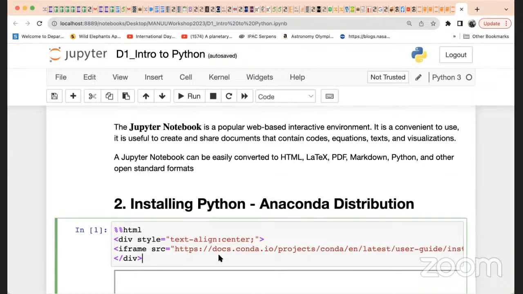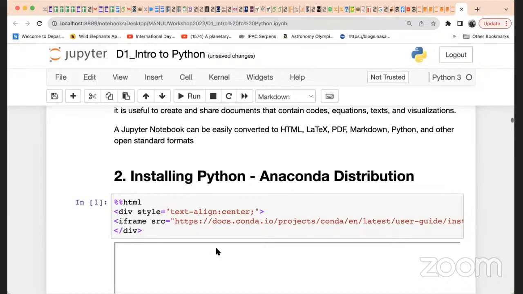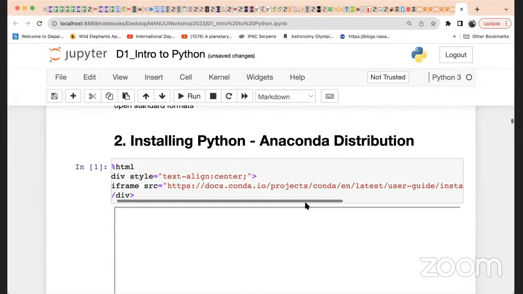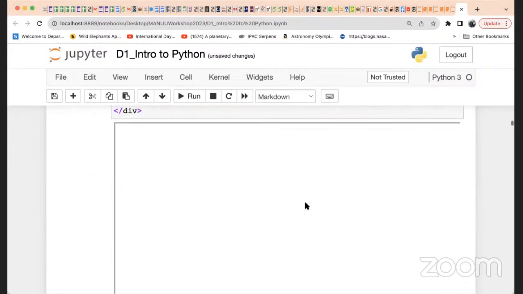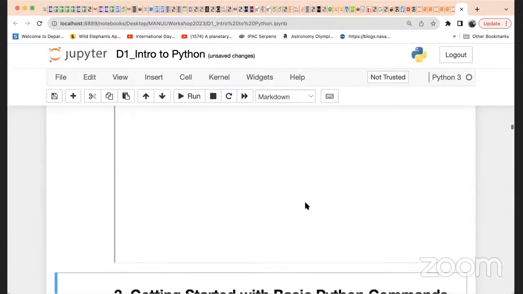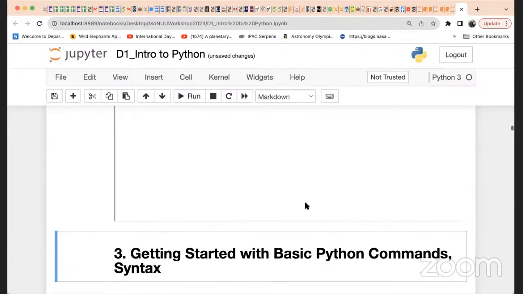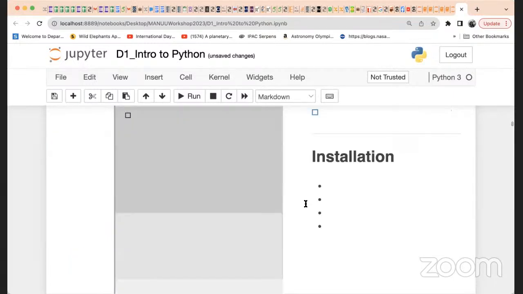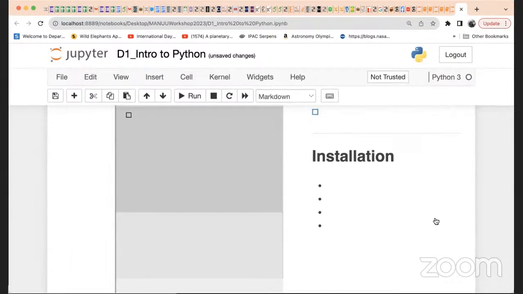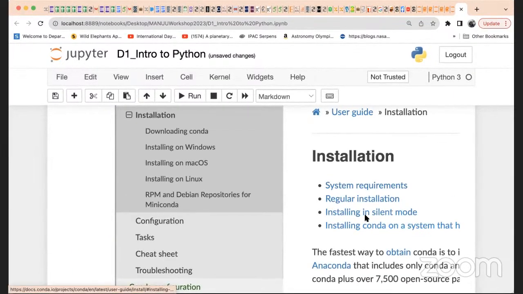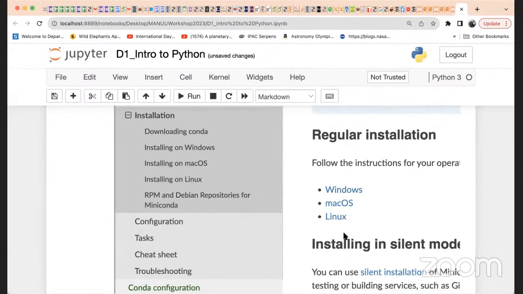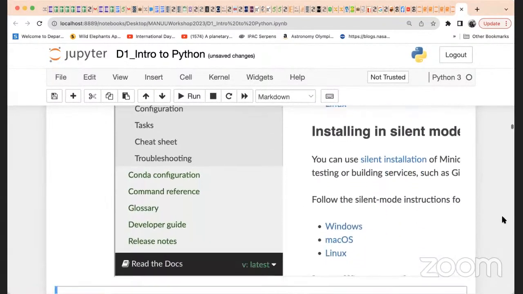So here it tells you how to install it and get started with this. So installation information and all is here.